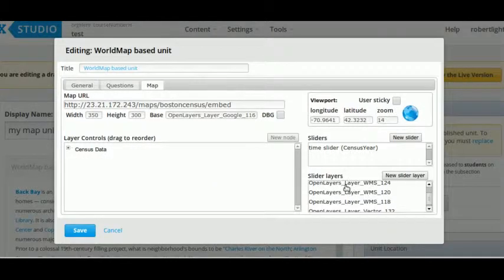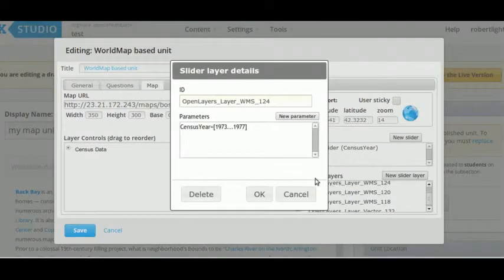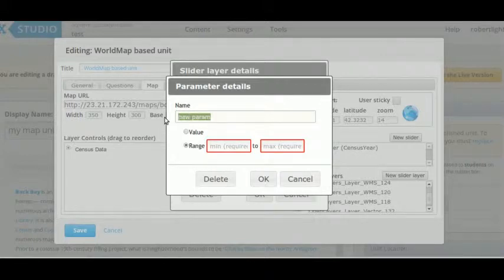Each layer defines a number of parameters, and those parameters can either be a single value parameter or a range parameter. So when the slider is at a particular value for a particular variable name, it determines whether or not that layer is on or off. So in this case, we have a layer that has a parameter called census year, and that's between two values.